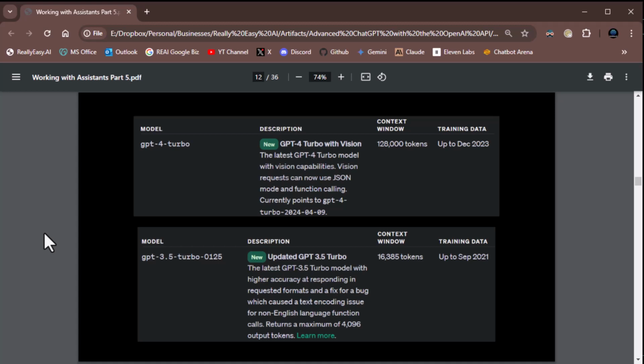If, however, you're using the cheaper and faster, but not as accurate, GPT-3.5 Turbo model, and I'm talking about the latest one right now as of the time of this recording, 0125, then it has a 16,385 token context window, 16,000 tokens essentially, and its cutoff date is September 2021. So you have to decide based on the model. Be aware that the context window size is going to come into play here. You're not going to be able to shove nearly as much information into the context window of 3.5 that you are with 4. But you save money, 3.5 is generally faster, and on and on and on it goes. So you have to make those trade-offs, right?